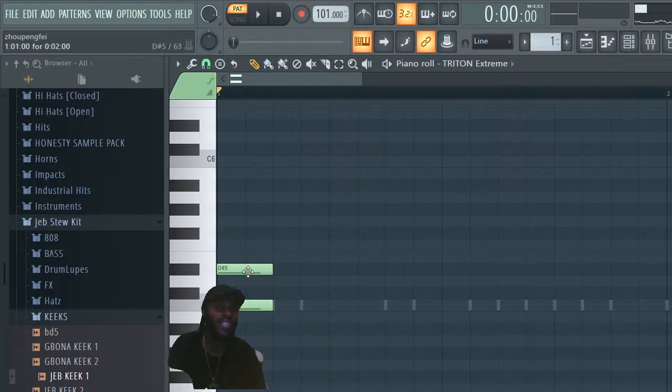Now after you reach this, you go up 4. So you go 1, 2, 3, 4. That is a chord. You see it has that nice, compact sound, because now you have 3 keys that work together with each other to make melody. You understand? Alright. So this is what they call a minor chord.